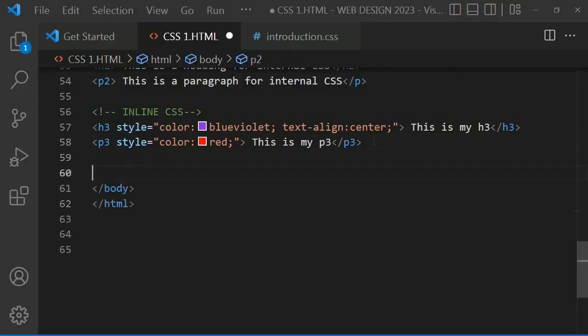So the next thing we'll talk about is CSS comments. So let's put the topic in a comment. How do we give a comment in CSS? We've talked about comments in HTML. So we'll be talking about comments in CSS. Comments are used to explain the code and may help when you edit the source code at a later date. Comments are ignored by the browsers. A CSS comment is placed inside the style element and starts with slash and star and ends with star and slash. So we'll give an example in a short time.